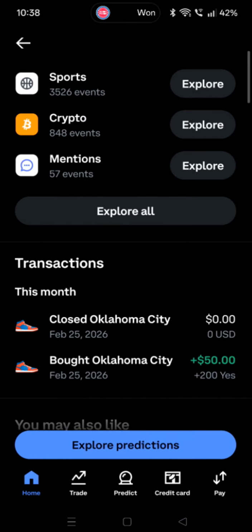Now, throughout the course of this game, actually early on, Oklahoma City had a double-digit lead. If I would have come back earlier and cashed out at that point in time, I could have doubled my money, but I let it ride and Oklahoma City came up just short in the end. So that one closes as a loser.